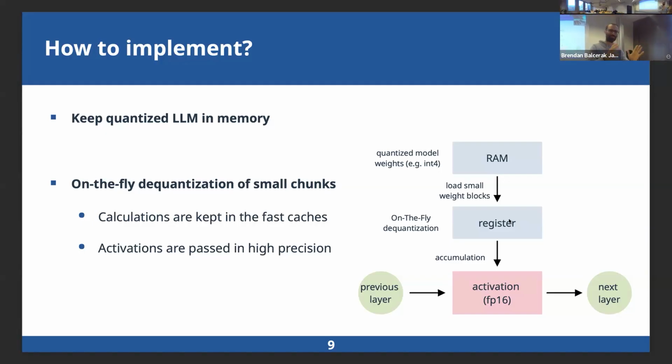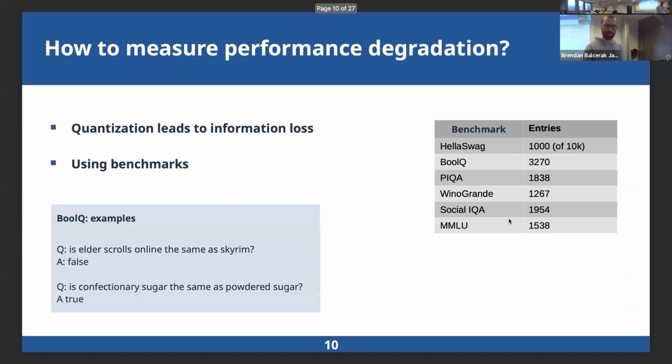Okay, so this is quantization, but now there's the question: can we somehow measure performance degradation? This is not a simple task. Think about some of the benchmarks you usually find, like HellaSwag, Winogrande, MMLU. These are the benchmarks people are normally using to tell you, okay, this is my model's performance. My model now reaches a new SOTA on this data set. That is great.